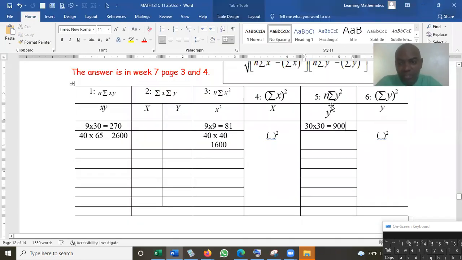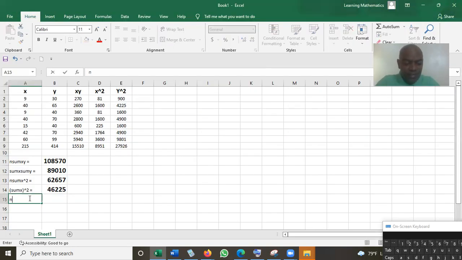But we are not through. Bear in mind, we have to multiply the sum of y squared by n. N is 7. So we can type n times the sum of y squared is equal to, and in this cell, we just type equal. N is 7 times, and the times is the asterisk, another symbol for multiplication.